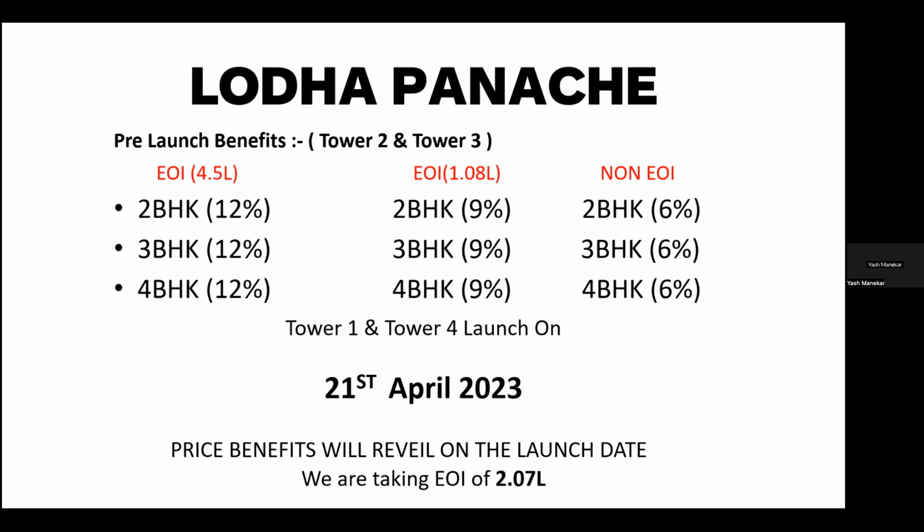I'm just trying to reiterate: when we launched the project, which was Tower 2 and Tower 3, back then, as Yash correctly mentioned, we didn't have the project code name as well. All we had was just the tentative anchor pricing. For a 2 BHK, it was 99 lakhs. We are again coming up with the same anchor pricing. So those are the tentative price points that we are looking at. For a 3 BHK, it is 1 crore 36 lakh rupees. That's what we are looking at even now.